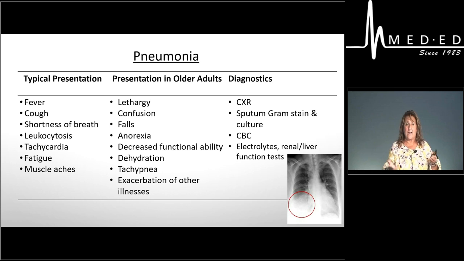And the dietitian of all people said, oh, she's really confused. I think she's got a UTI. And I'm like, how do you get that? But it's true. The older adults present in a lot different way than the typical presentation is. So think about that in your older adult population.